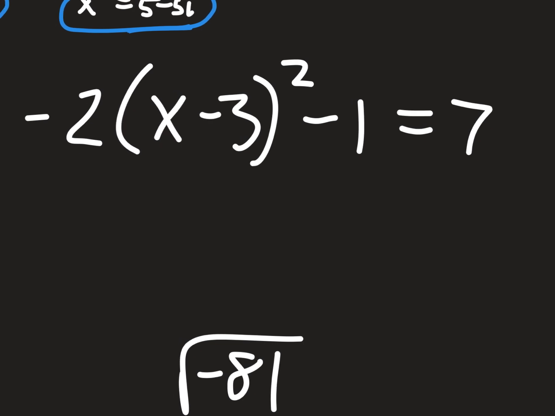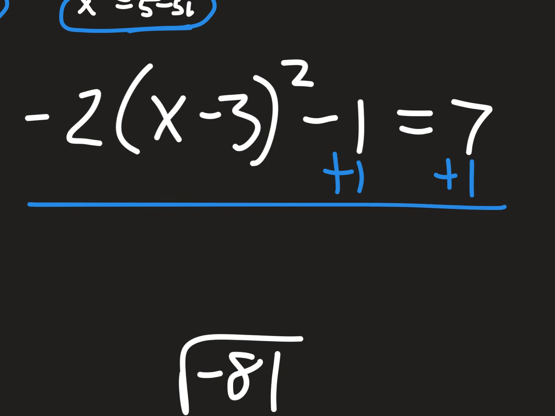I'm going to show you now how to do this one, and then I think you'll be fine, and then I think I'll just give you one like it. Okay, so here's the one I've been leading up to this whole time. I add 1 to both sides. Why? Because I got to get rid of this. Why do I have to get rid of that first? Can't I just square root it? Let me show you. PEMDAS.